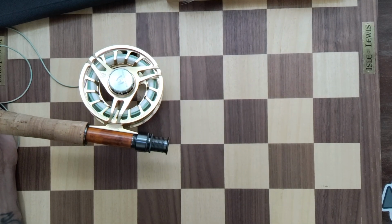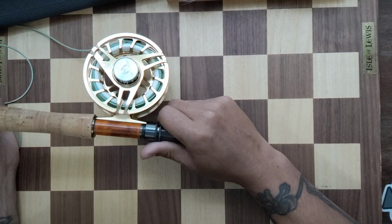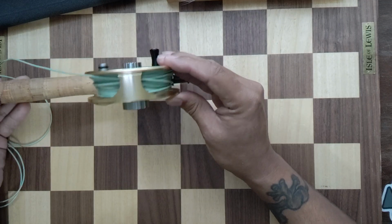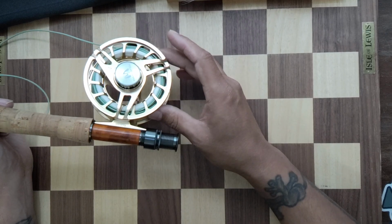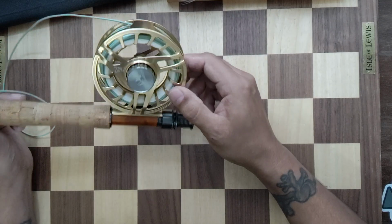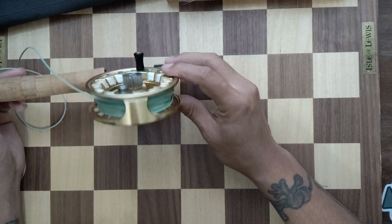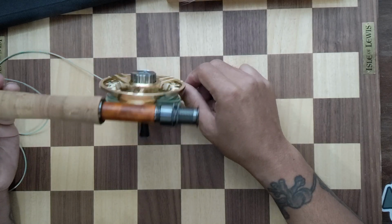This one right here, let's see, I believe it weighs 4.5 ounces. So 4.5 ounces. It's a super large arbor design. So for being a 5 to 7 weight, it's pretty big around, but not very thick. It's 4.5 ounces, and that's 129 grams. The inside diameter of this thing is 2.2 inches, which is 56 millimeters, and the outside diameter is 3.74 inches, or 95 millimeters.